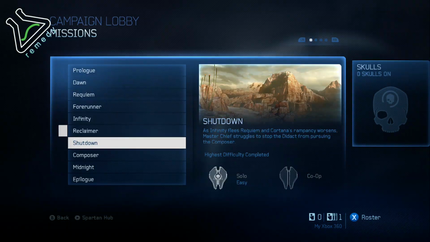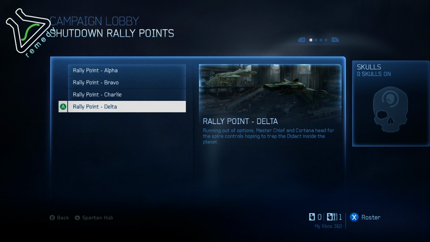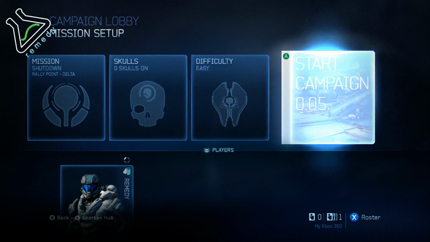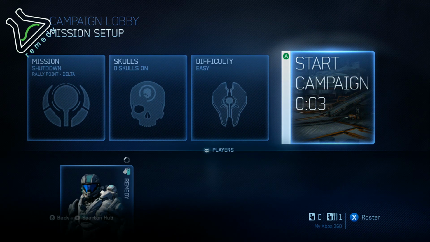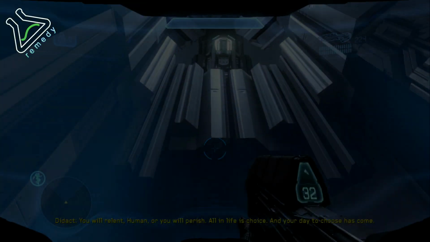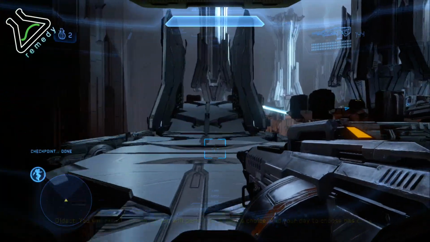Alright, so for this achievement, you gotta head on over to Shutdown, the 6th mission, and always have it on easy unless otherwise specified in the achievement list. Set it for Rally Point Delta. And this is at the beginning of Rally Point Delta.